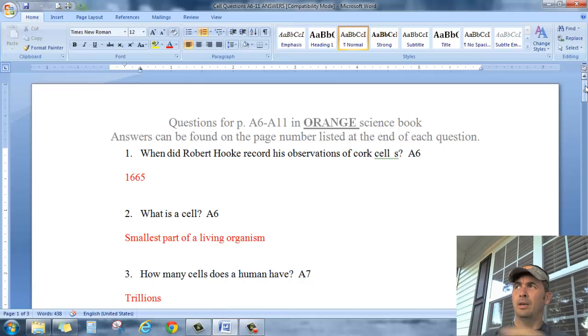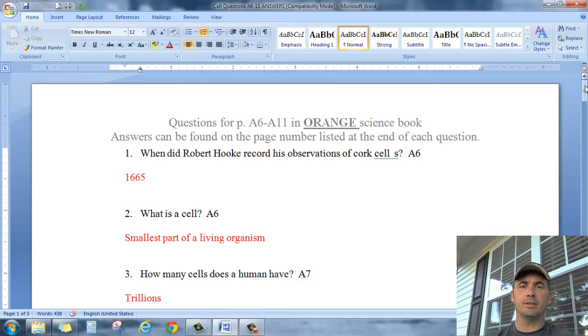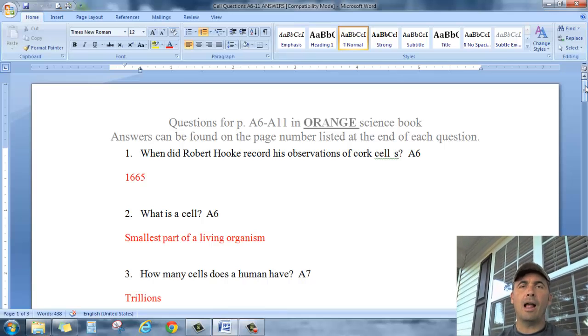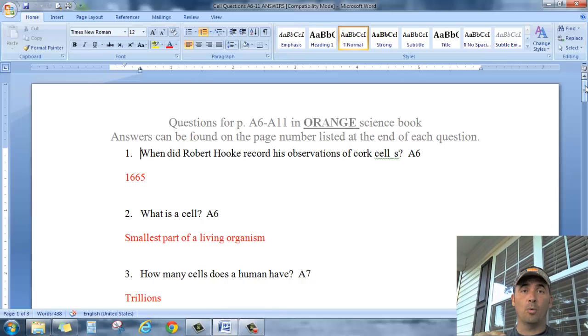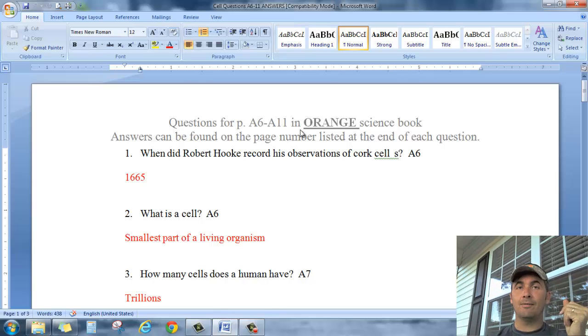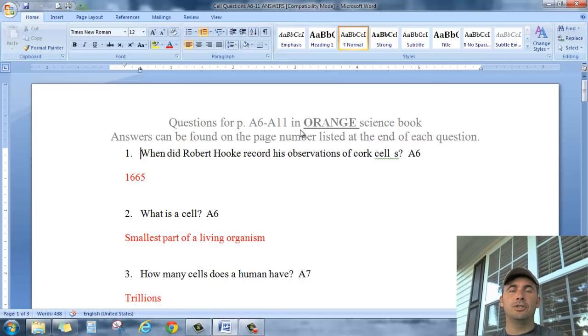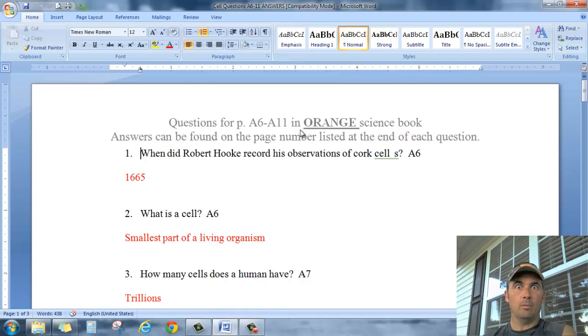They are devils. But the sun's slipping down, and soon we will be in darkness, so I need to get this done. All right. Hopefully, at this point, you have completed all the questions that I gave you, looking up the answers on pages A6 through A11. So now I'm going to give you a chance to check your answer with my answer, and hopefully the answers are the same. So let's check it out. You ready to go? Because here we go.